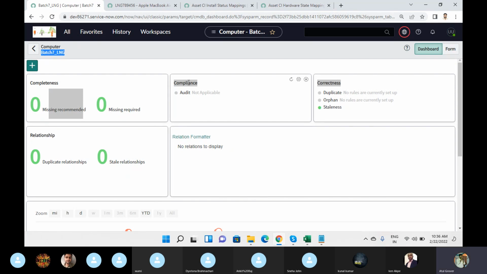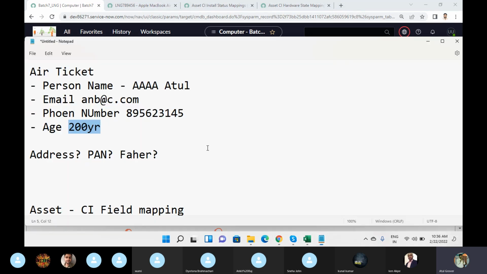And what does compliance say? You can attend my class only if you understand English clearly. You can attend my class if you are more than 18 years old. That is the compliance: is the data I am putting in my CI compliant or not.